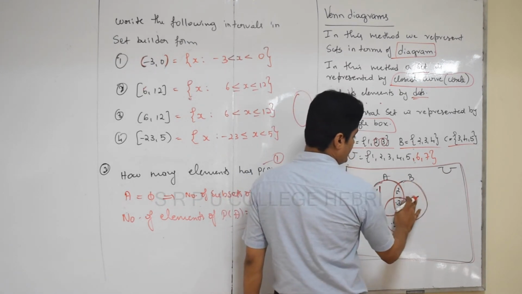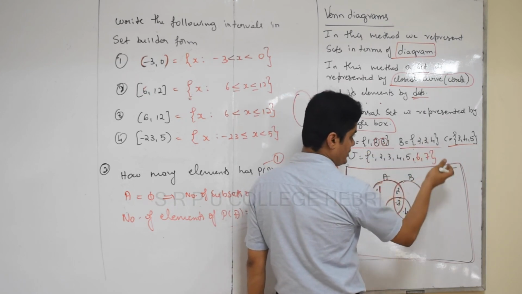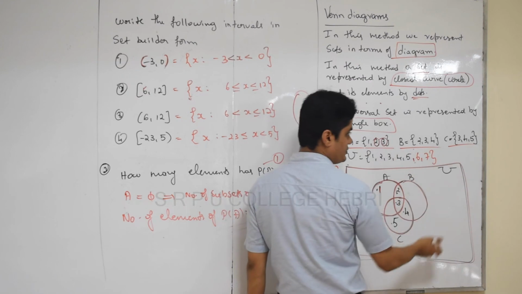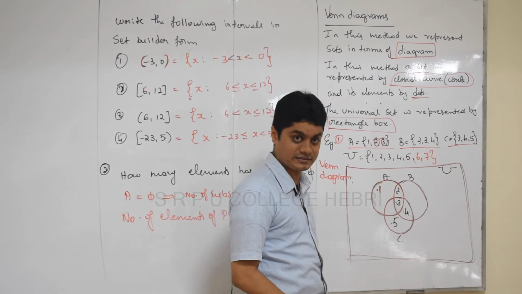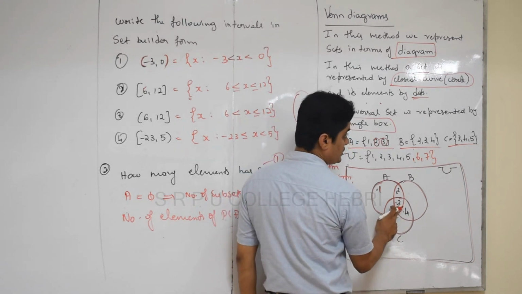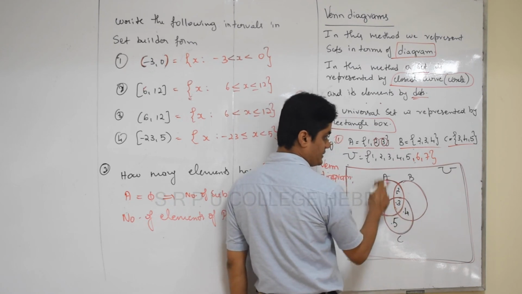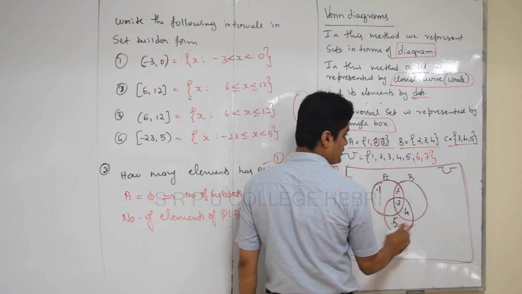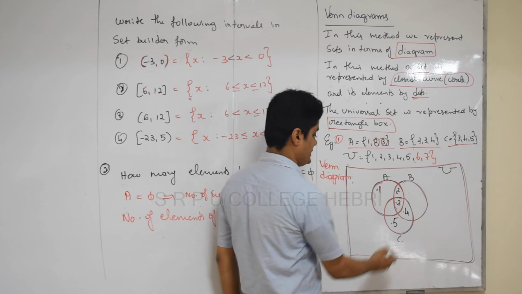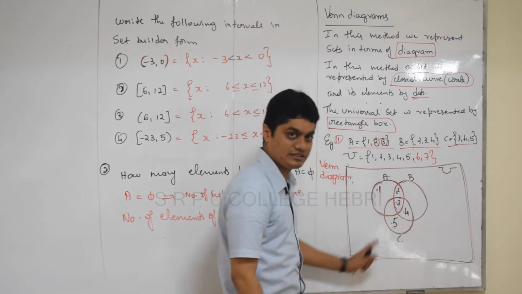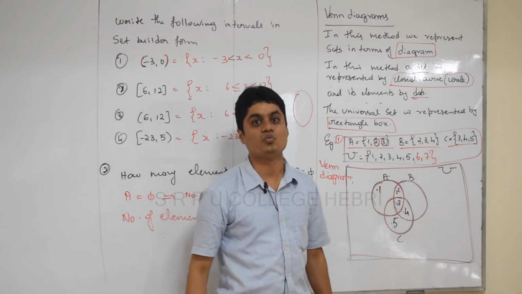In B there is no element which is present only in B: 2 is present in A, 3 is present in C, and 4 is present in both B and C. So everything comes like this. I didn't write 4 in A's region because 4 is not present in A; if I wrote it there, it would mean 4 is present in A, but it is not. So 4 is present only in B and C, so I wrote it here. There is one element present only in C, that is 5, so I wrote it here. So this is the representation of these sets in terms of a diagram, and this is known as a Venn diagram.